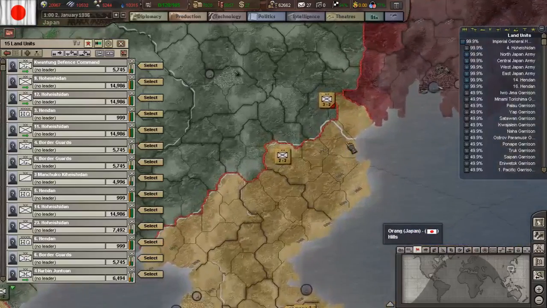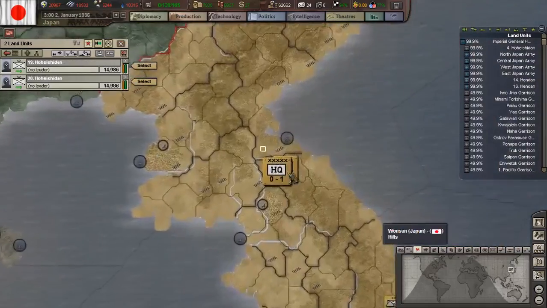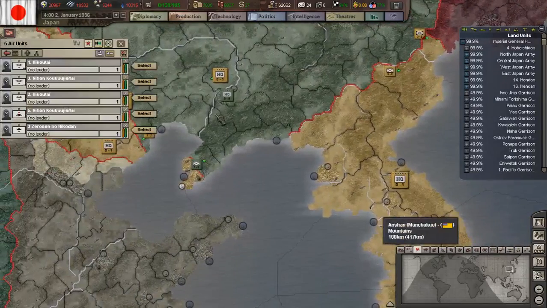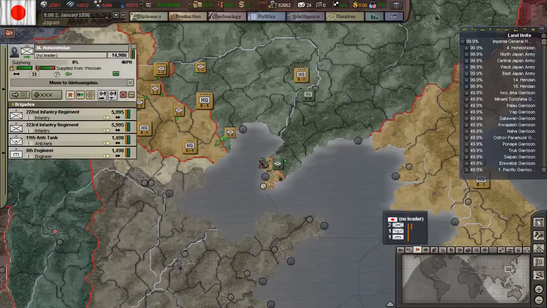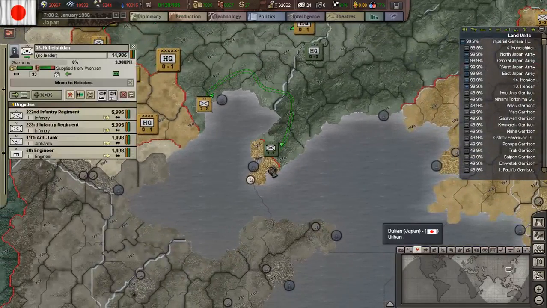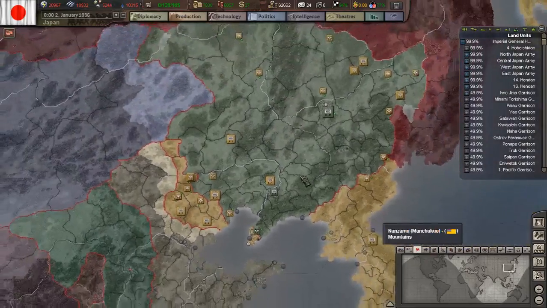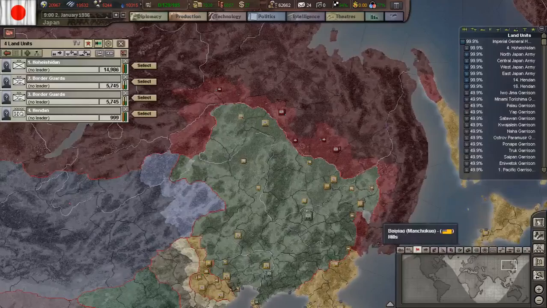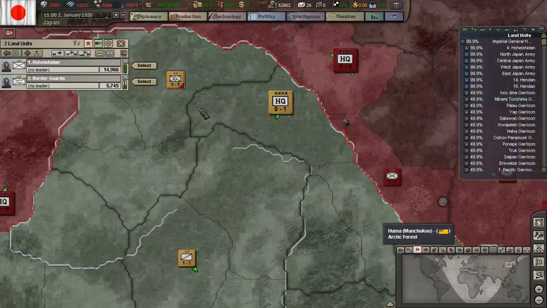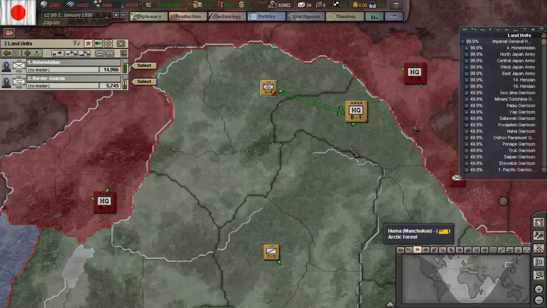You guys, let's get you down here for now. All of you. Like so. What a bag of garbage this is. You, let's put you right here in Dalian. Let's actually strategically redeploy you there. Can these guys even move? They can.